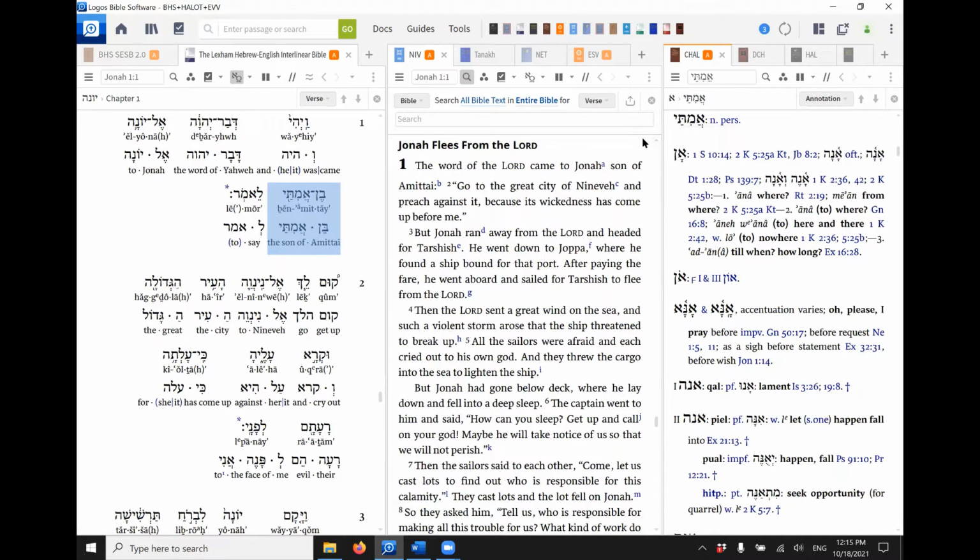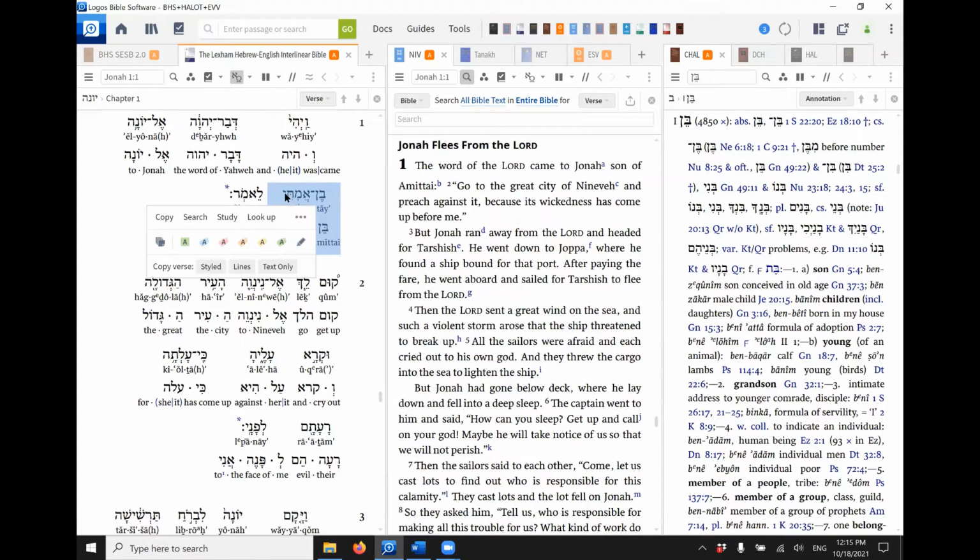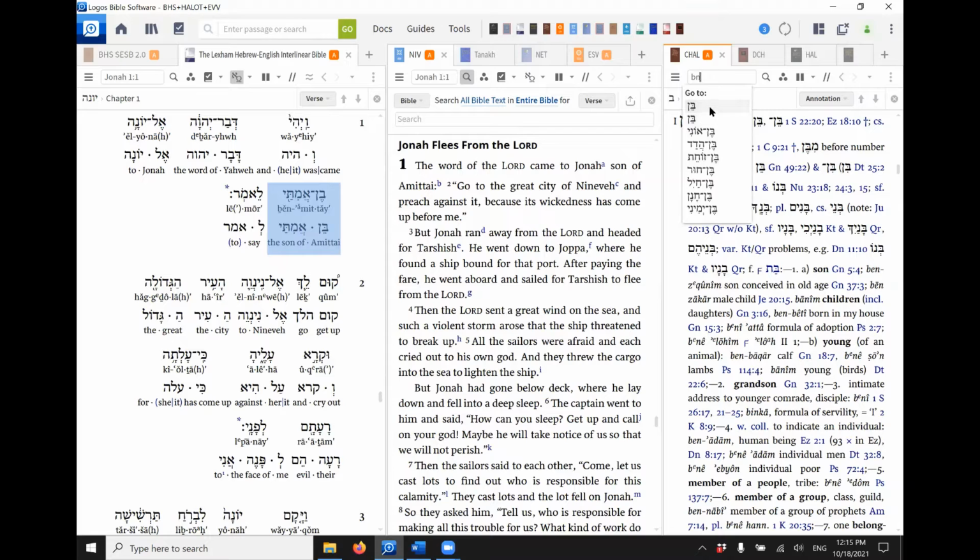So just to be clear, when there's a stress unit and you double click to get to your lexicon entry, and there are two or three words in a stress unit, the only way to get to the other words in the lexicon is to right click, break them down, and then click on them individually. That's the only way to do it. Other than that, you can also type in the Hebrew letters up here. Like if I type in B and N, then it's going to send me to Ben or son. So that's the other way to do that, but it's more convenient to just right click.